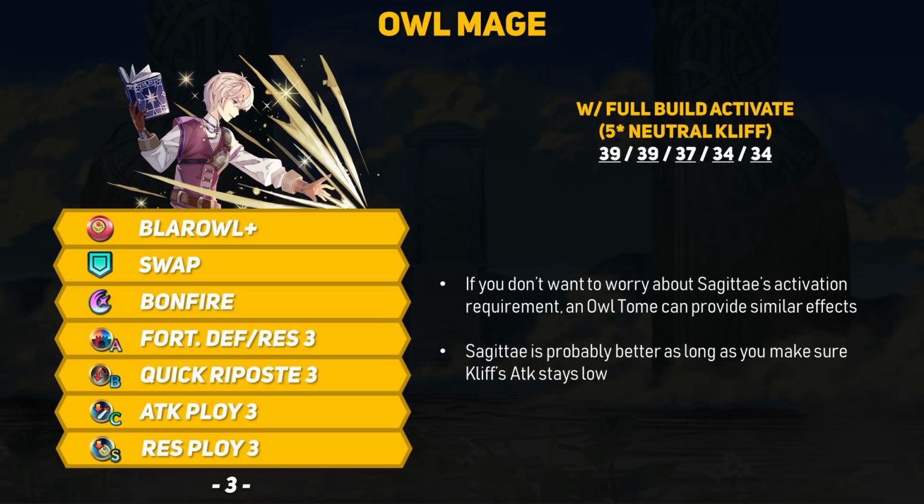The extra stats can also be used with player phase initiations, and Kliff could just be an all-around tanky mage who is also quite fast. I think he will be an interesting unit to play with, but it's possible that maybe Sagitté doesn't exactly feel great to use. I guess time will tell.